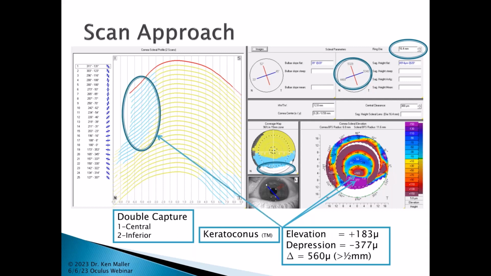We can see over here on the arc screen on the left, those profile scans, down at the turquoise section, just how sharply down those turquoise arcs are heading toward the bottom. And again, that's indicating the very, very steepened inferior portion of this eye, and hence that's the reason why we weren't able to capture the data out there.